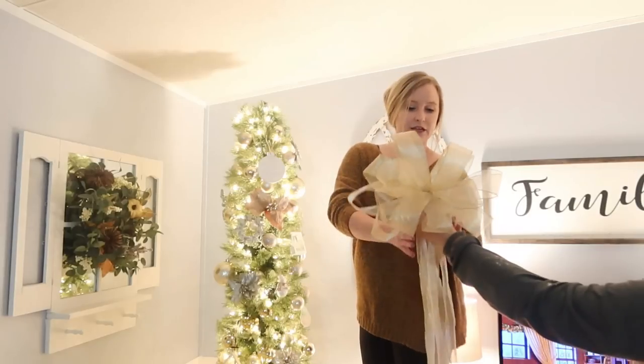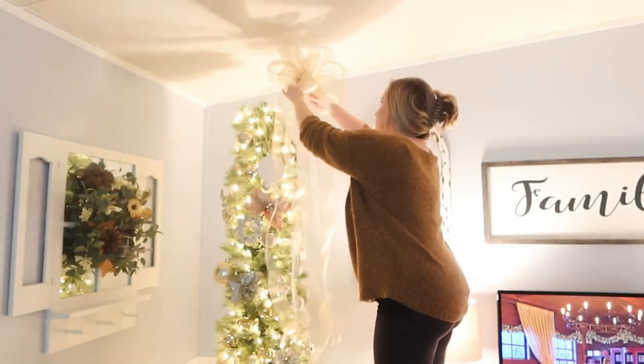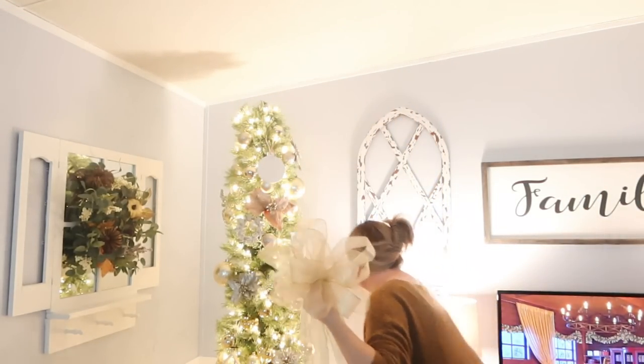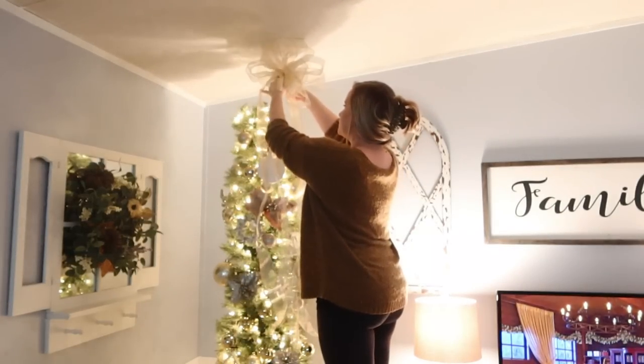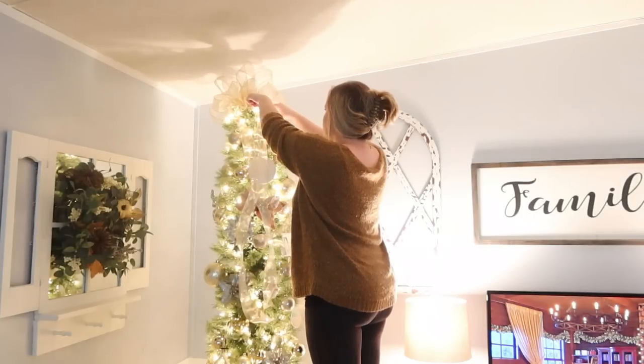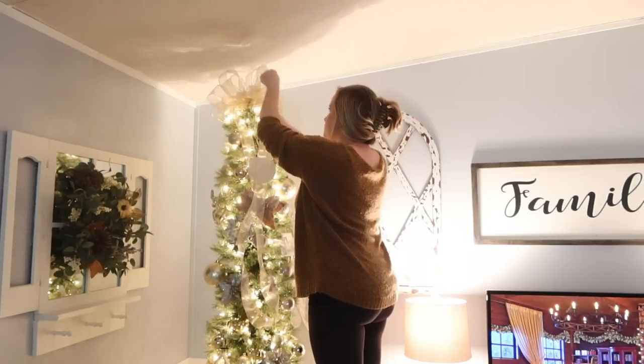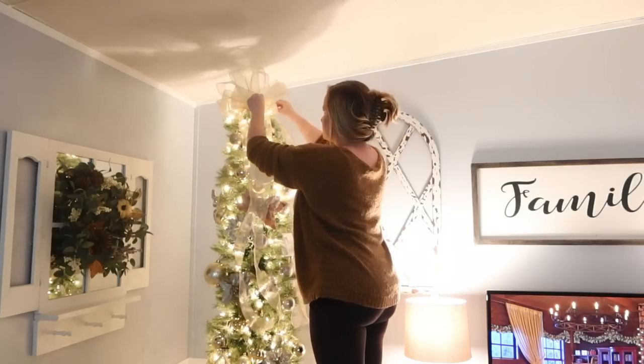Last year I had a lot of trouble with our star. It was kind of heavy and I had a hard time getting it to stay on top of the tree. And where we put the tree this year, the ceiling is also a lot lower. We didn't have room for it anyways. So Leah, my sister, made up a bow real quick out of some ribbon, and that was our topper.